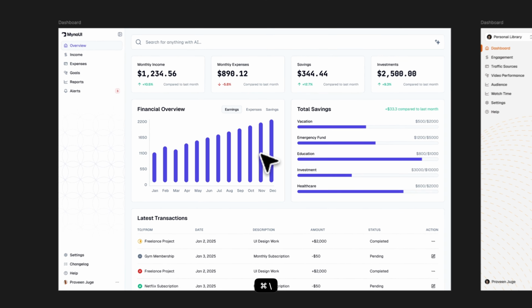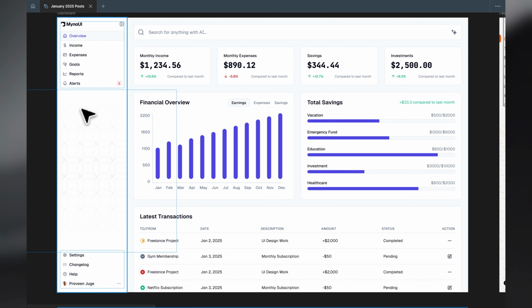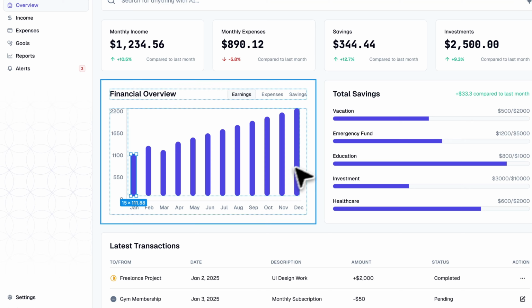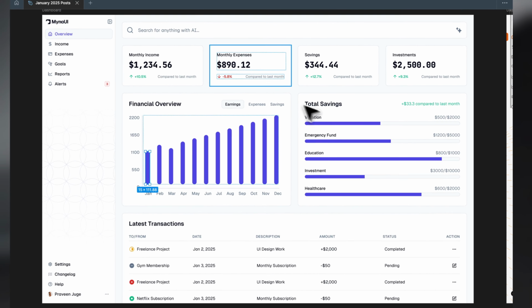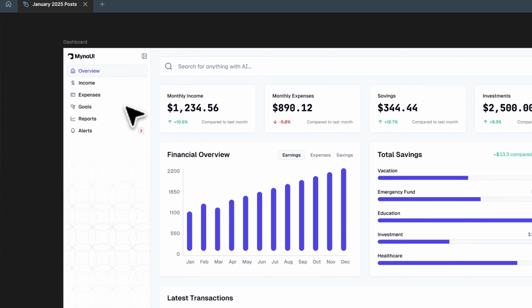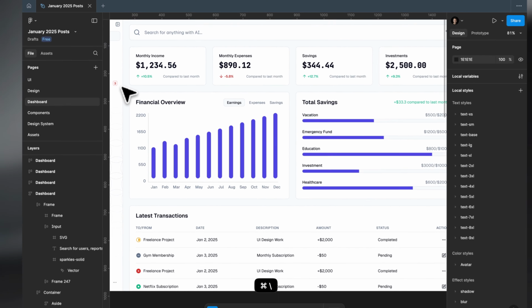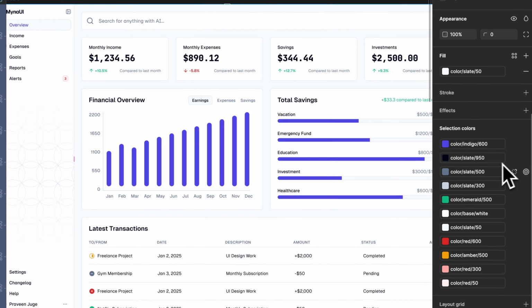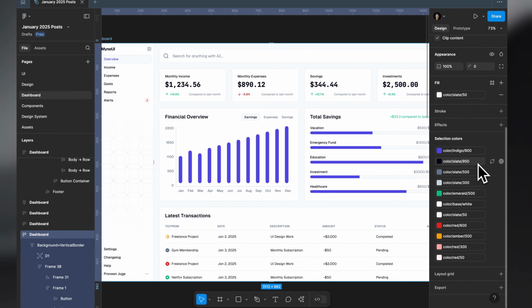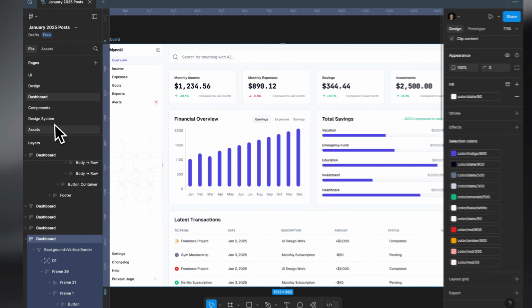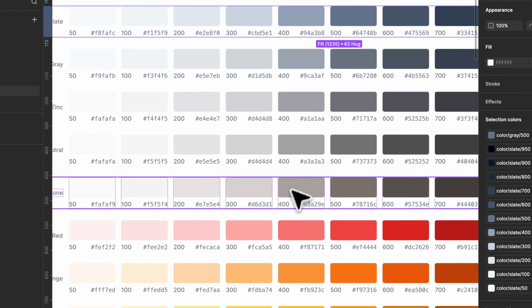But most of the page only has the gray colors, as you can see in this dashboard, or even in this dashboard, right? Most of the page has the gray colors, the white colors, and some places have the purple color. That's the main color here, and the numbers are shown in green, red, things like this, right? But as you can see, most pages will have only the gray colors. And here I'm using slate 950, slate 500, slate 300. I didn't go from slate to some other hues or some other warmer tones, right?